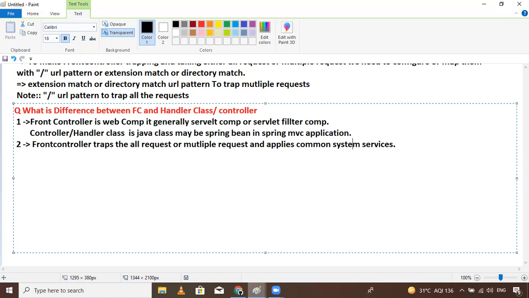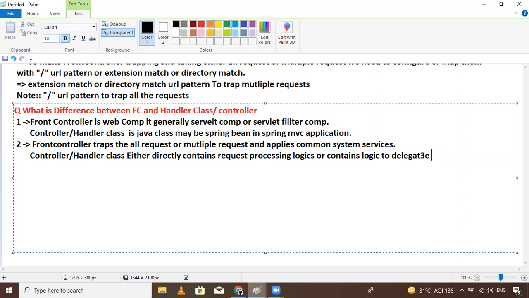Now, the controller or handler classes either directly contain request processing logic, or contain logic to delegate the request to the service class.